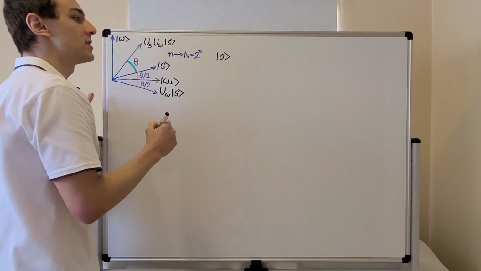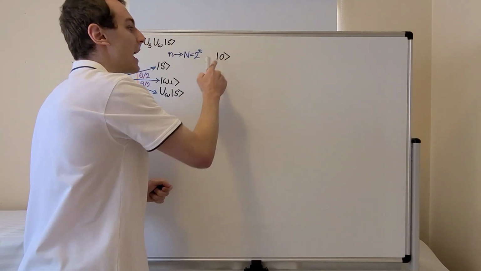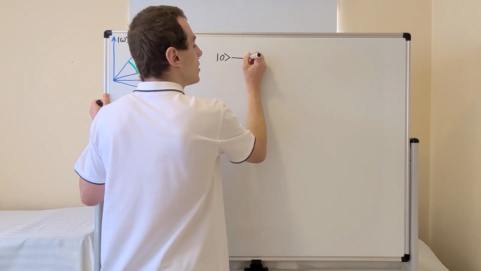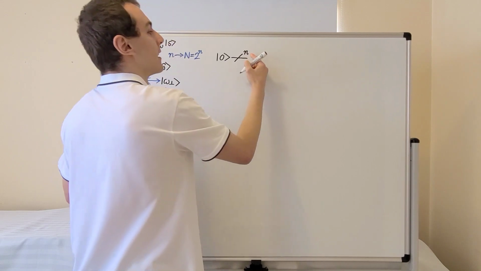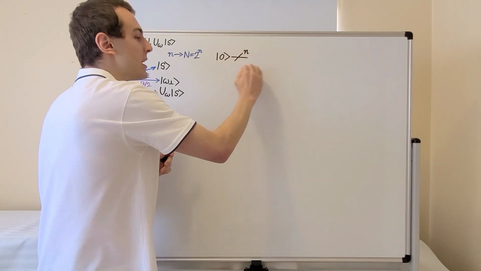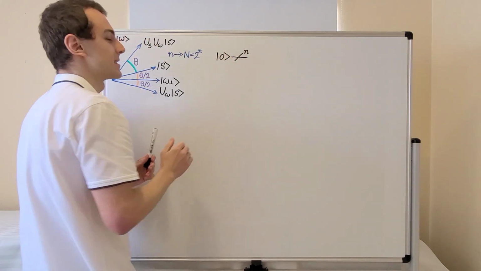So all of our qubits are going to be initialized in the computational basis state labeled as 0. And we have n of these qubits, and I'm going to use a shorthand notation. I'm going to use a little line, and then I'm going to write little n. That tells us we have n copies of this. So this saves us from writing many of these lines and many copies of these states.